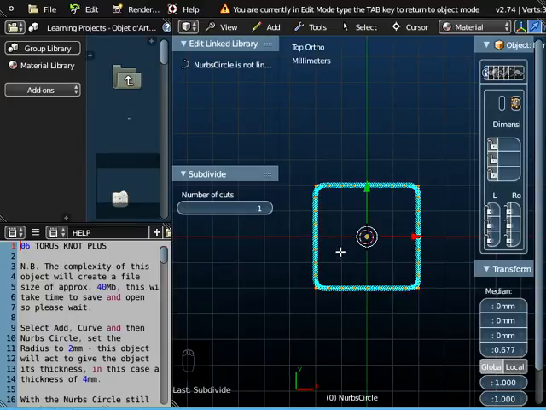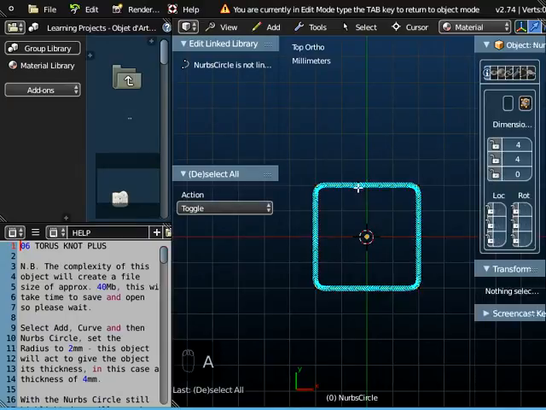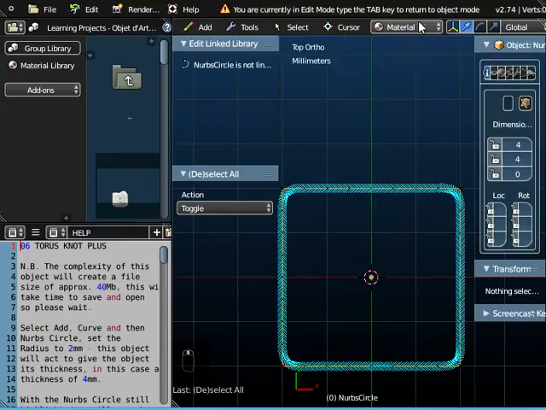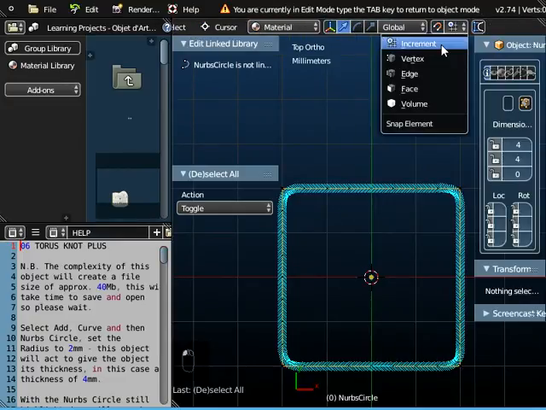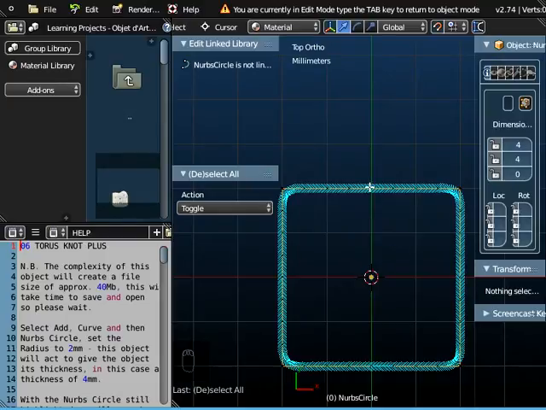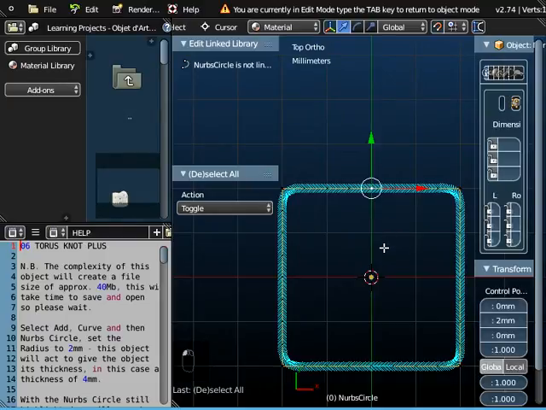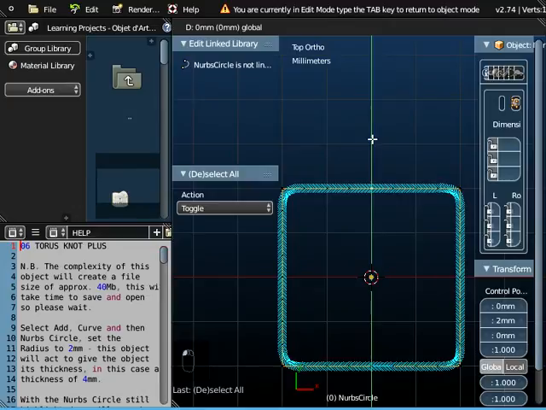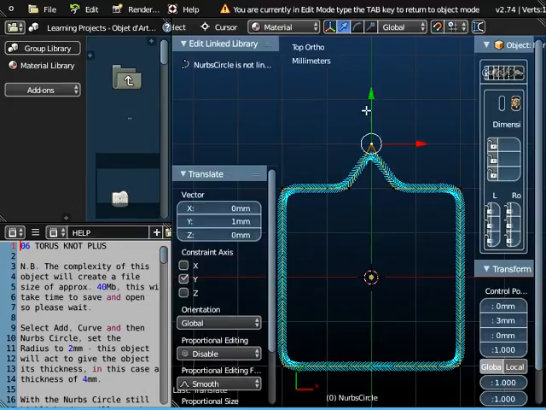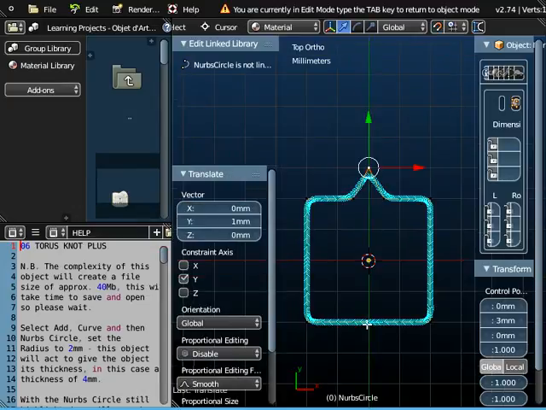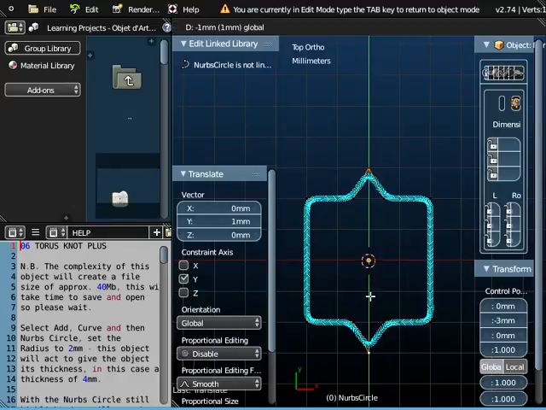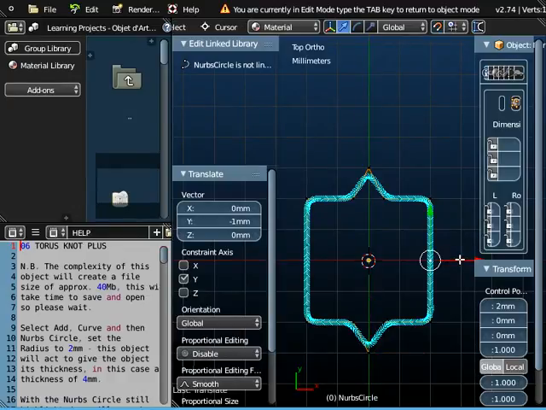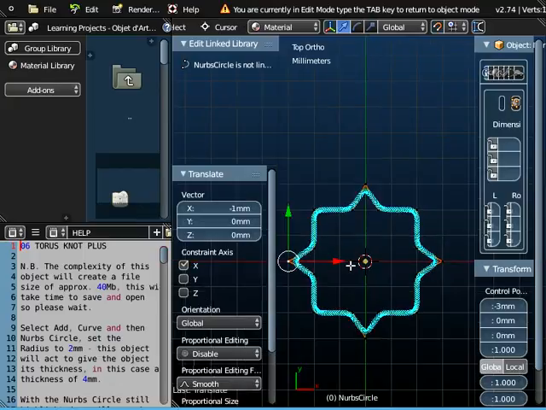Now I'm going to press the A key on the keyboard to deselect all of those again, and I'm going to go to the toolbar here, and switch on the snap and switch on increment, and then I'm going to click on that control point there, and move it up 1. So I'm just snapping it up 1, and similarly with the one at the bottom, the one on the right, and the one on the left.